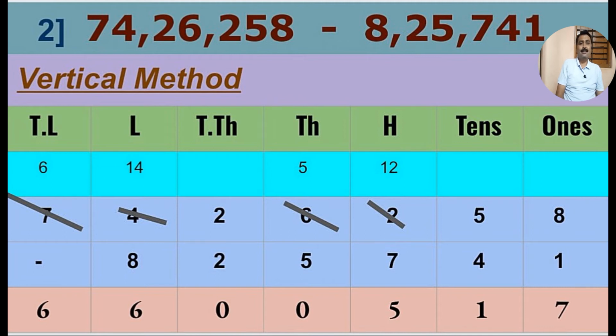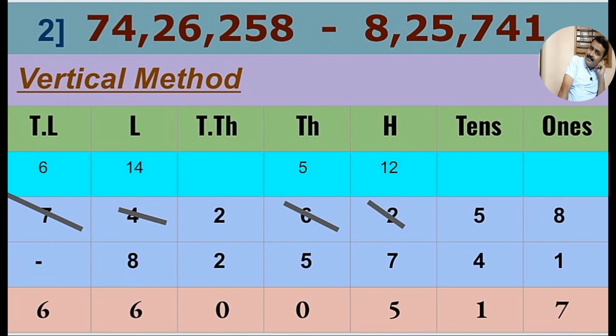Now 4 minus 8 is not possible, so to continue that subtraction we take one carry from 7, that at lakh place we got a 2-digit number 14. So from that 14 we subtract 8, so 14 minus 8 we got 6 here. Now at 10 lakh place, instead of 7 there is remaining 6, so 6 we write as it is into the answer. So the final answer we get as here, that is 66,517. So this number is known as the difference of these given two numbers here.